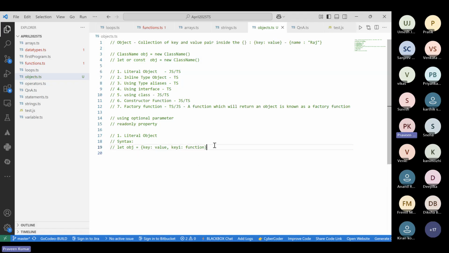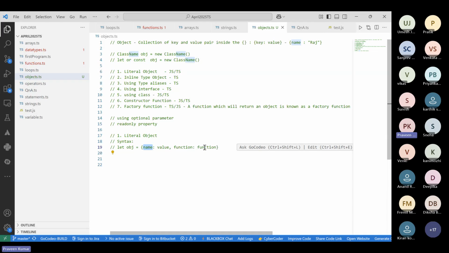Okay, now one concept that we have to understand: whenever you try to provide a key, you can directly define it without using any data type. You can simply name it, let's say name, and the value will have some kind of data type. Again, this will be, let's say, name1, or you can simply say it as a function. Whatever key you declare, internally in both JavaScript and TypeScript, that key will be considered as a string data type. Internally, it will convert or store the key in string format.